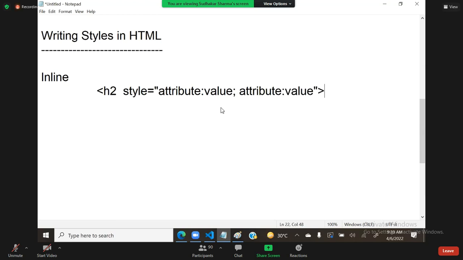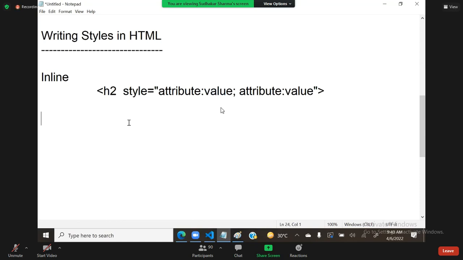That means multiple attributes are separated with semicolon. Attribute means CSS attribute, like color or background color, and the value you want to define.